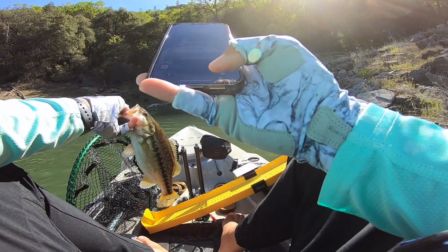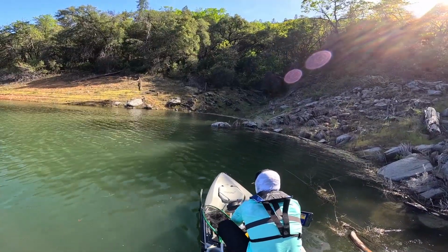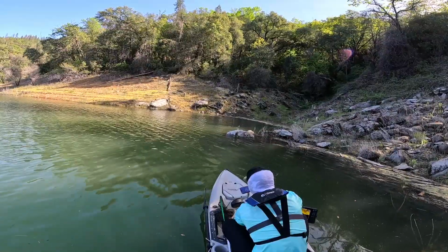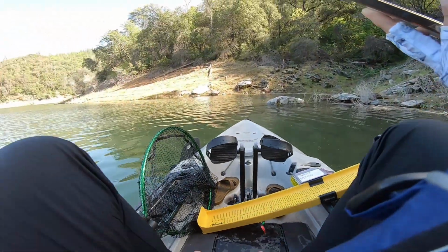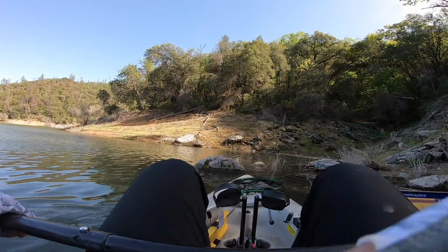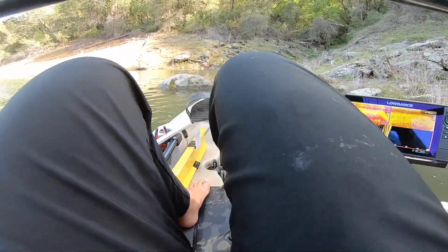Looks like it's another 13. Oh, I'm bleeding now. Ow. She was right in that shade pocket, right when my swim bait landed. She hit it.